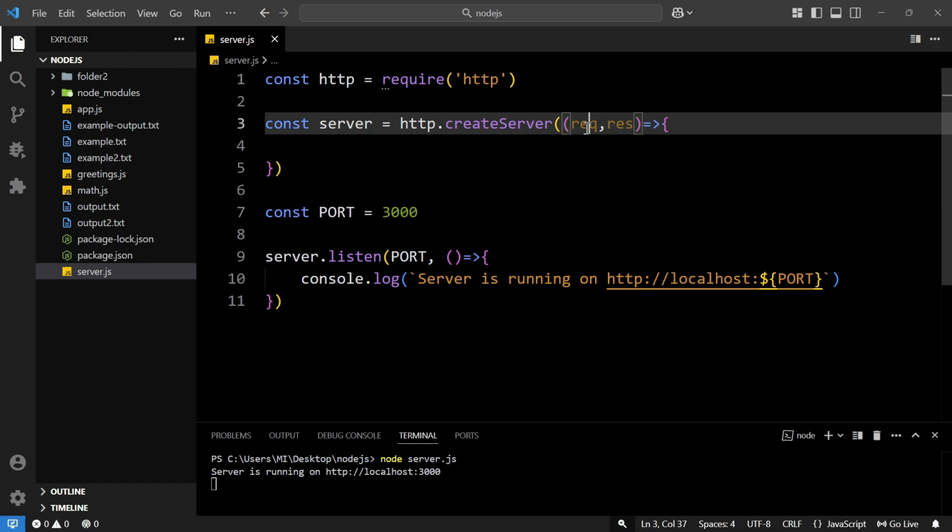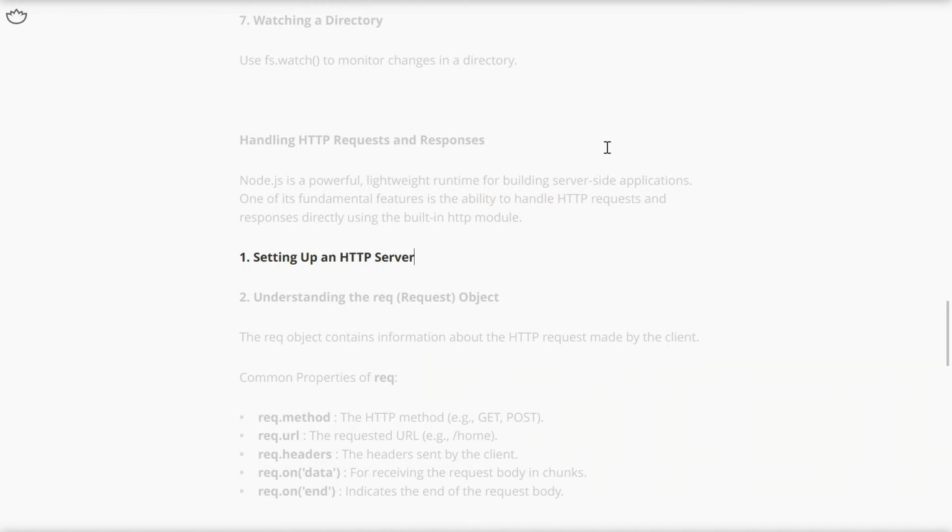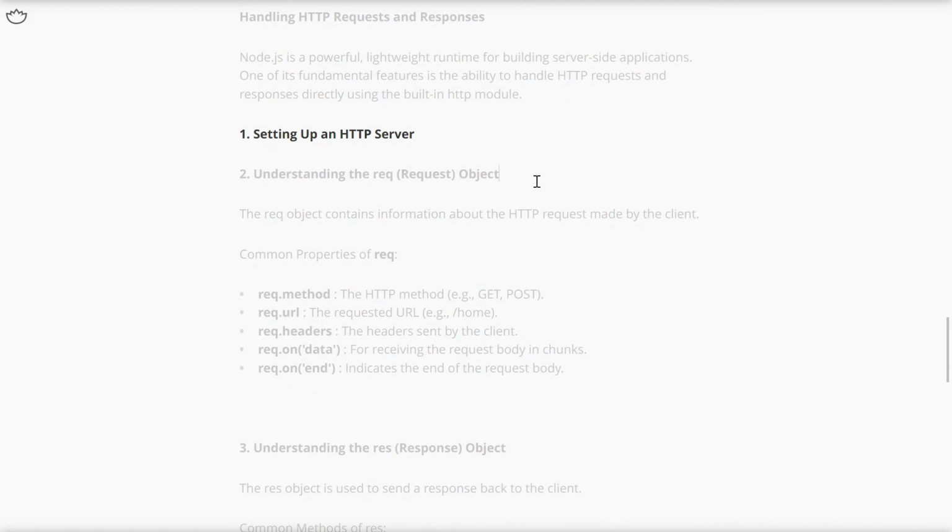Now we will understand what is request and response. So here first we will understand what is request. The request is an object that contains information about the HTTP request made by the client. Suppose we create any request on our server, in that case we will get these properties like request.method.